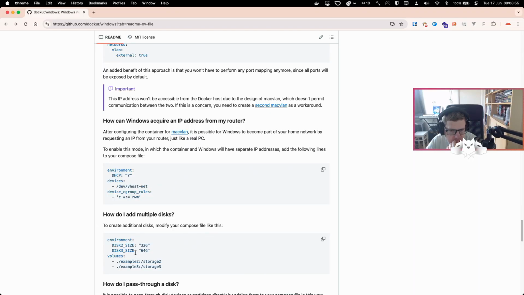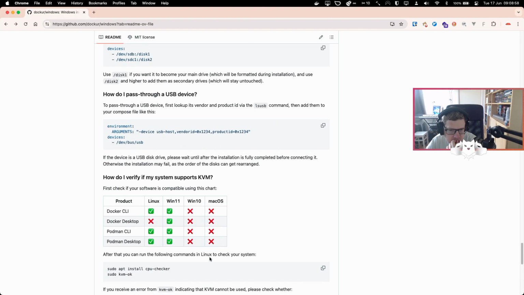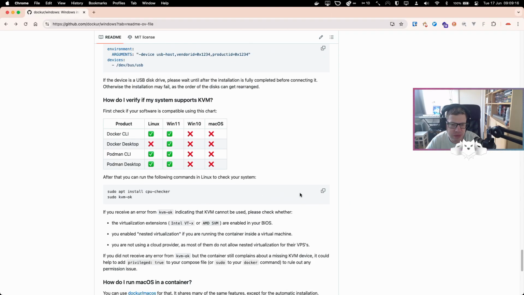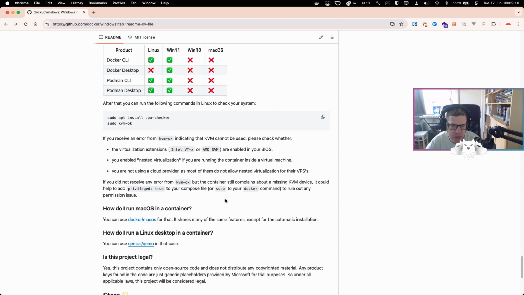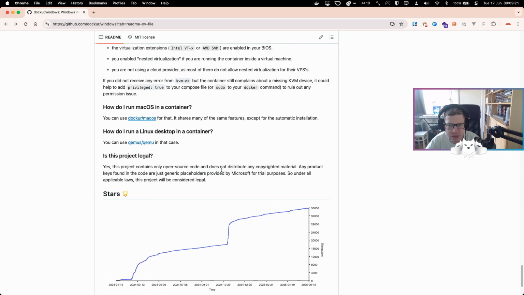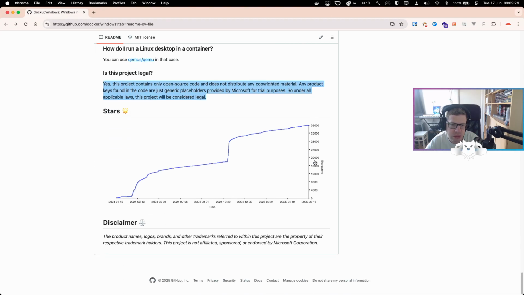Yeah. And you can add disks. So I can do KVM support. I could if I went over to Linux. I have a Linux machine. That's kind of cool.